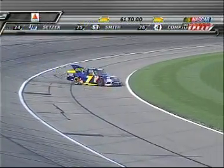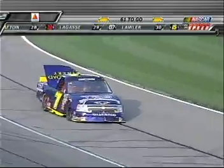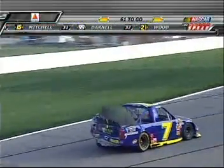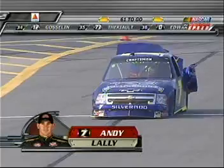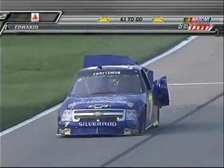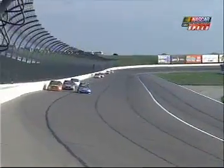A little debris, looked like the rear bumper bar came down off the racetrack onto the apron, and it appeared as though it might have been Dennis Setzer that came by and hit that and shot it back up the racetrack, but that was well after the contact with Andy Lally in the outside wall. We've seen a lot of trucks back into the wall today. Well, the design of this racetrack, when you get loose going in the corner, that's the natural progression. When you get that thing sideways, it's not a racetrack where you would turn all the way around and maybe hit it driver's side.